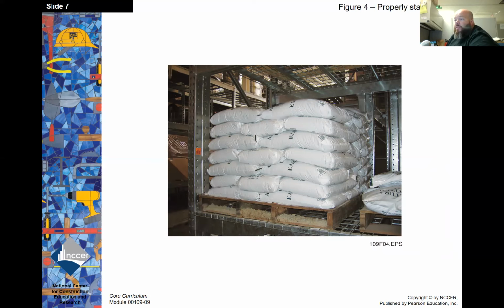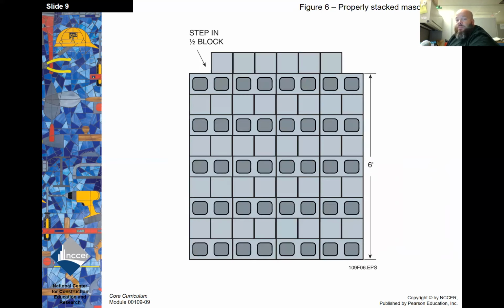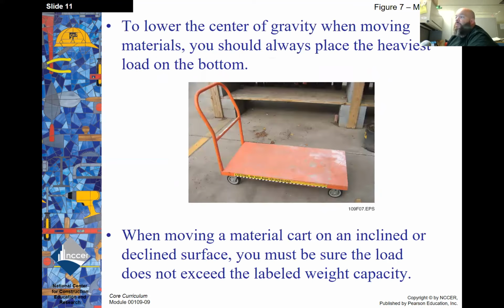Some of you guys may have seen trucks that are hauling hay, small bales of hay. They do the same thing with that. The alternation, the bales running different directions and different orientations, actually holds the stack together so that it's very stable. Bricks also, we can see that they're alternated and offset. And blocks.